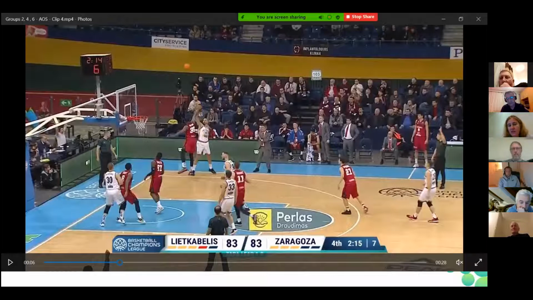But yes, there was also a very good point about the contact on the arm. From this angle it looks one thing, but we saw before from another angle that it was almost nothing. Yes, and we should disregard that kind of contact. It didn't affect the shot for sure. But this one affected, we have 2 players on the floor. But very, very good points for discussion. Thank you very much. Welcome. Any more comments about this clip or another clip?